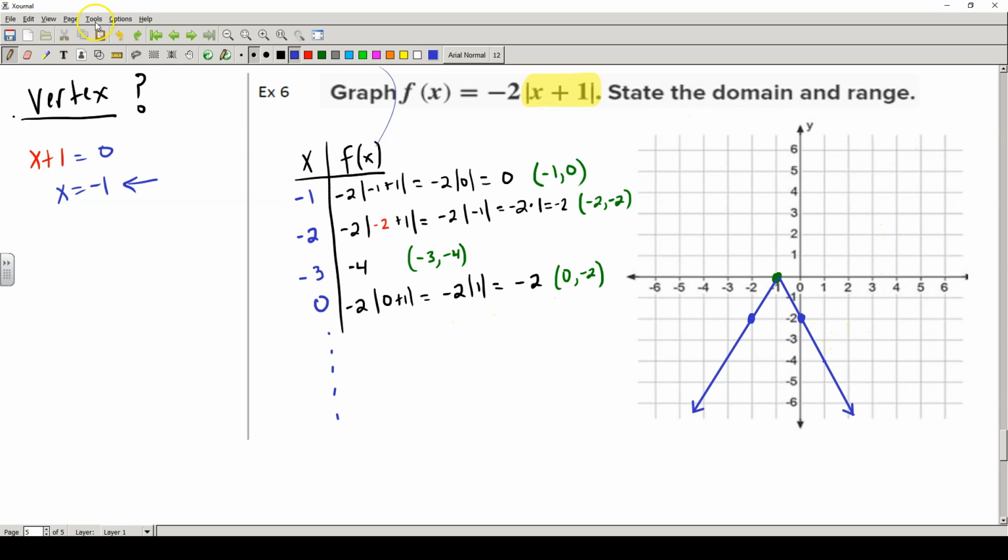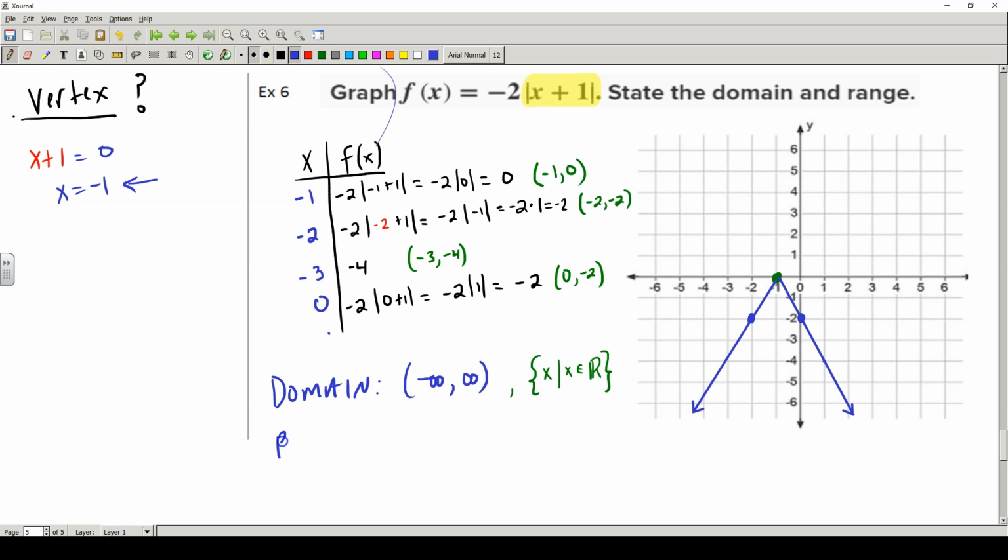If we're going to talk about the domain and the range here, domain is going to be all real numbers. Right, you can plug in any x value and you can see that the graph is going left and right. So -infinity to +infinity is the domain. Or you could write, I never write this anymore, but the set builder notation is what the book will use often. All x values such that x is an element of the real numbers. Okay, that's another way to write the same thing.